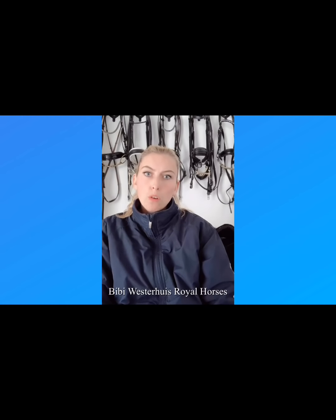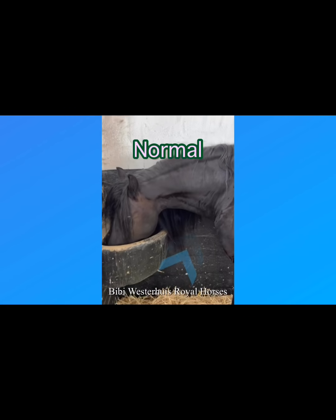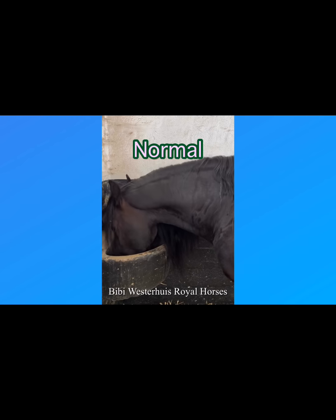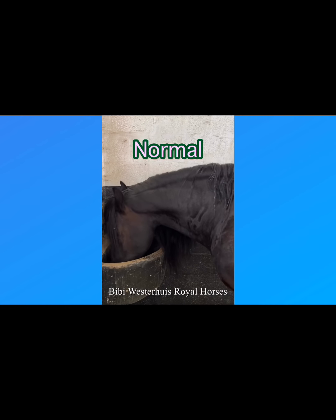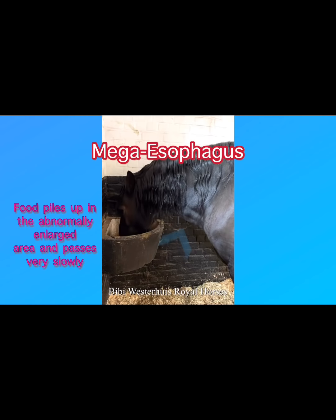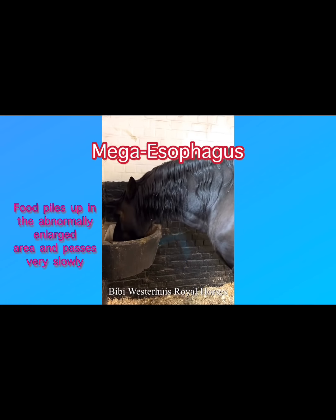So now let's watch one of the horses of our stable who has the condition and compare it to a horse that does not have the condition. And let's see what it looks like and how we can manage the condition and help these horses. As you can see, the horse is swallowing his food and we can hardly see anything passing the esophagus. This horse has the condition and we can immediately see food piled up in the abnormally enlarged area. Luckily, the food is slowly passing.